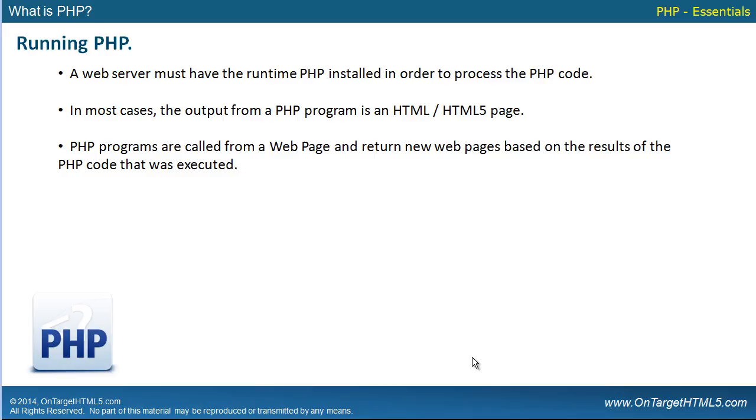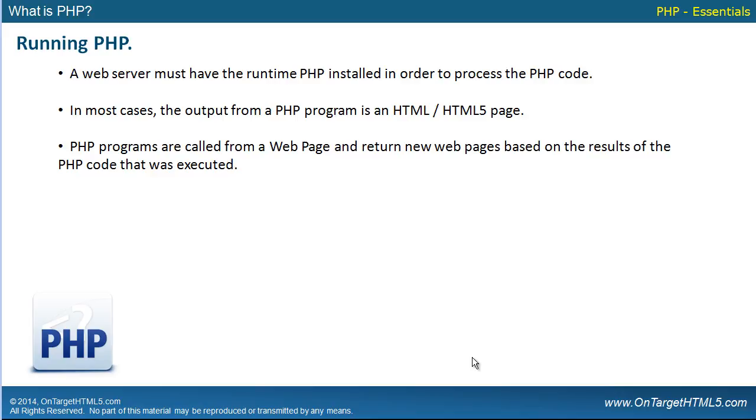So let's talk about running PHP. A web server must have the runtime PHP installed in order to process the PHP code. If you've sat through the tutorial series in our tools section and set up your WAMP server, that actually installed that PHP application so that we could do the testing and development. And the PHP runtime is installed on that WAMP server, or MAMP server by the way. In most cases, the output from a PHP program is in an HTML or HTML5 page.